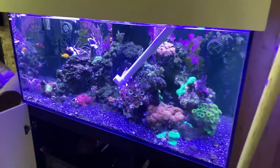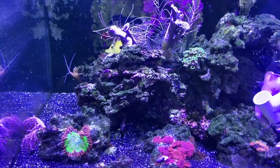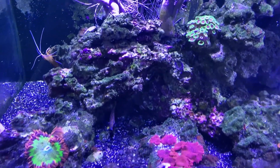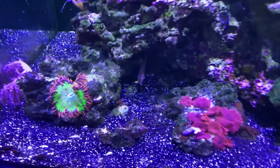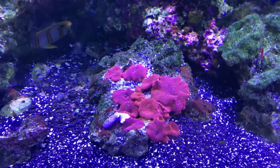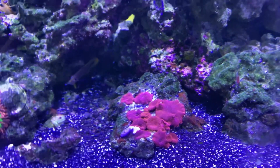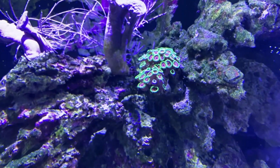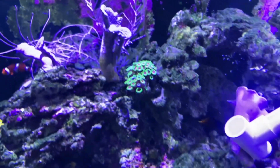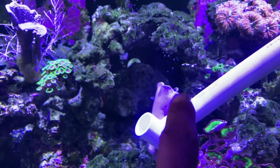All right, so here is the aquarium, and this is definitely a tank that's been up for a while, but recently the lights just came on. But look, we've got some good growth. We've got rock flower anemone doing really well. We've got this discosoma mushroom that is growing. They're getting a lot of babies of those. That's spreading pretty good. Zoas are doing good. The lights just came on, but usually these toadstools right here, bright green polyps, look great. Tons of coralline algae. Toadstool again growing like crazy.